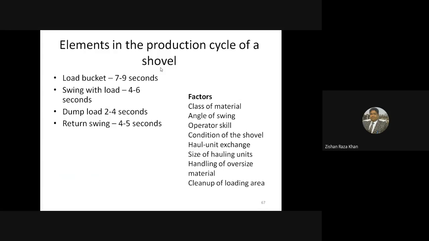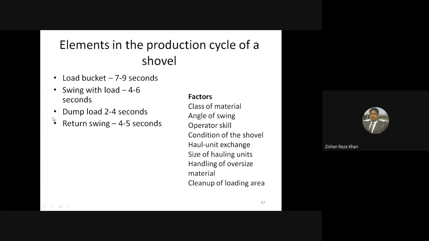And the swinging action is carefully taken because a very rapid swing may result in collision with the transportation unit, and quick rapid swinging is not permitted. It is a safety issue and may lead to accidents. So the speed of swing is almost the same for all the equipment, but the time variation is due to the angle of swing. If the transportation unit is standing at 75 degrees to the shovel, versus 120 degrees to the shovel, it will take more time to swing the load to the transportation unit.